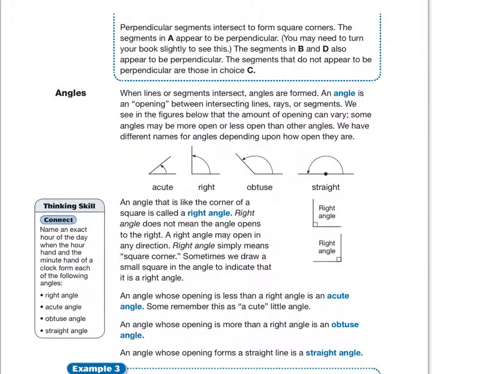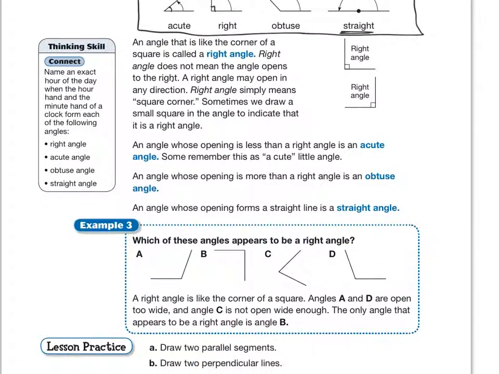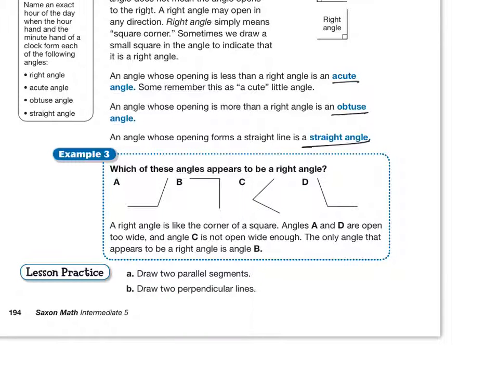This is very important to remember right here. This is something you could write down in your journal because it's really important. A straight line equals 180 degrees. An obtuse angle is anything bigger than 90 degrees, so it's greater than 90. A right angle is 90 degrees, and anything smaller than a right angle is acute, or less than 90 degrees. If it's larger, it's obtuse. If it's a straight line, it's 180.